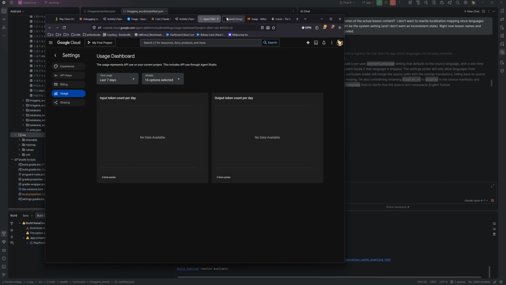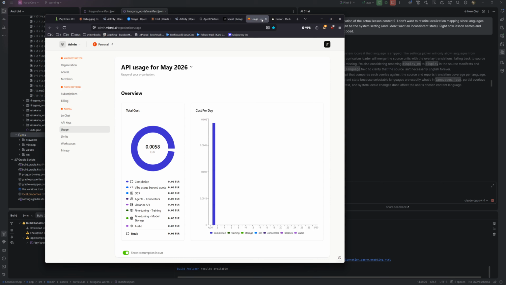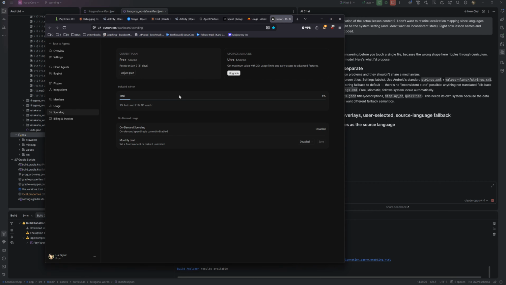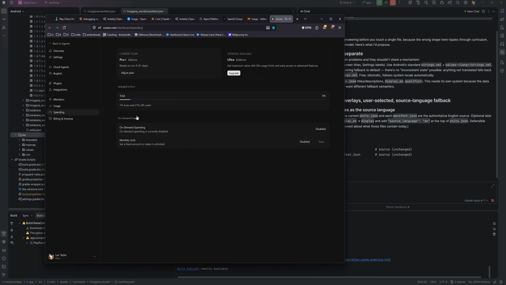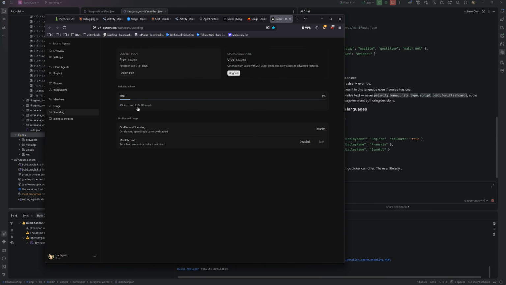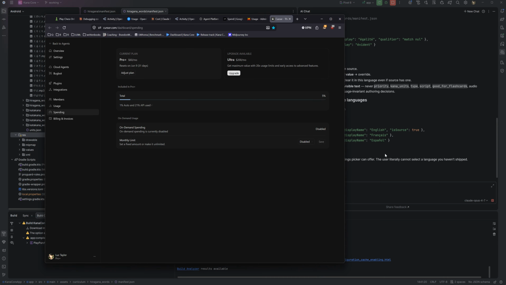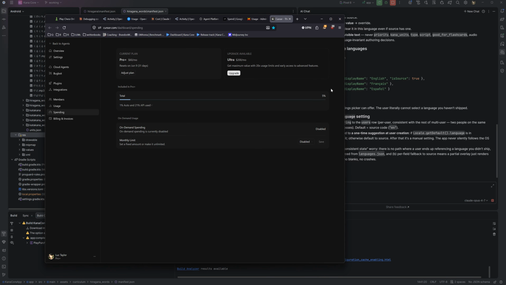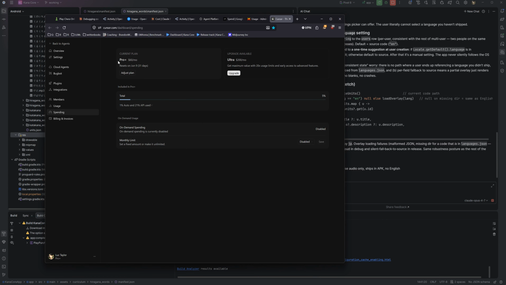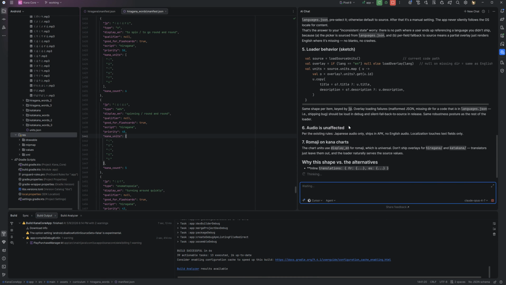Wait, what is this? Oh, got it, yeah. I did not use Mistral for anything. And then I did upgrade my Cursor subscription to Pro. So, yeah. And I have used quite a bit of API usage just today. Well, and it's things like this. So those burn a lot of tokens. I'm probably going to have to be more mindful of my tokens. But for right now, yay, Pro, that kind of thing.